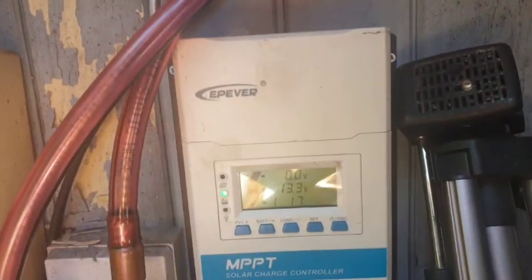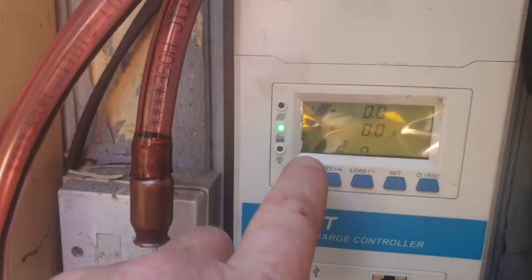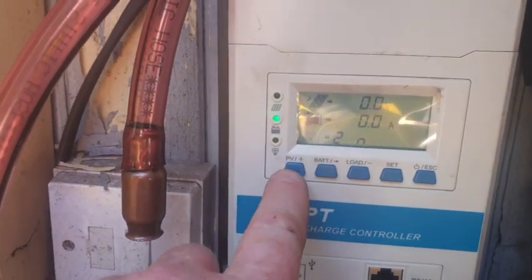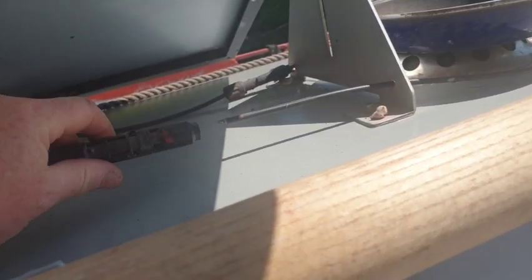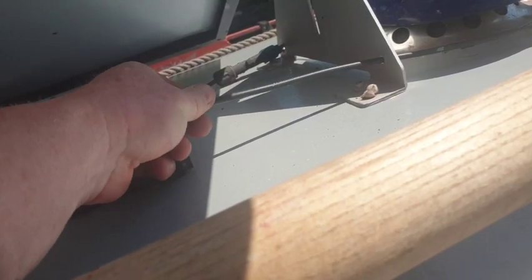So it's a lovely sunny day, and we are getting exactly, I don't know if you can see that, 0 volts in on our solar panel. In fact, it's not even flashing, and I'll show you what the problem is. Look there, that little connector there is loose. So that's why we're not getting any solar. So what I'm going to do is strip this wire back and set it all up with a new one of these.